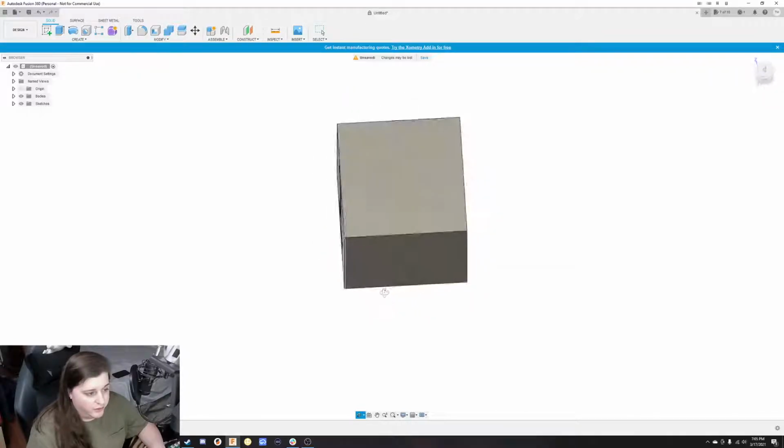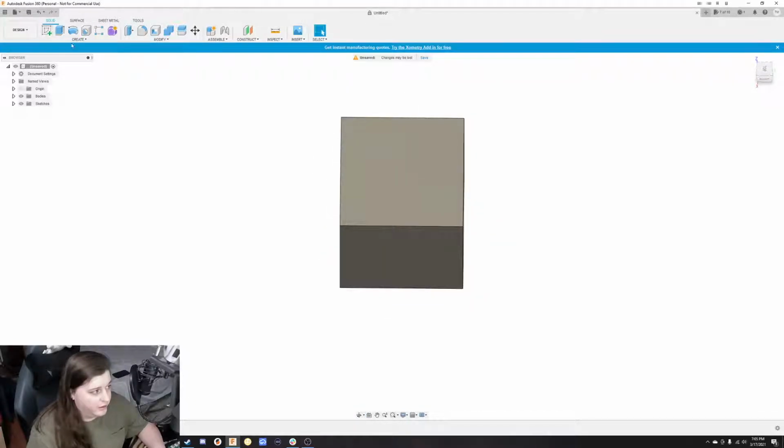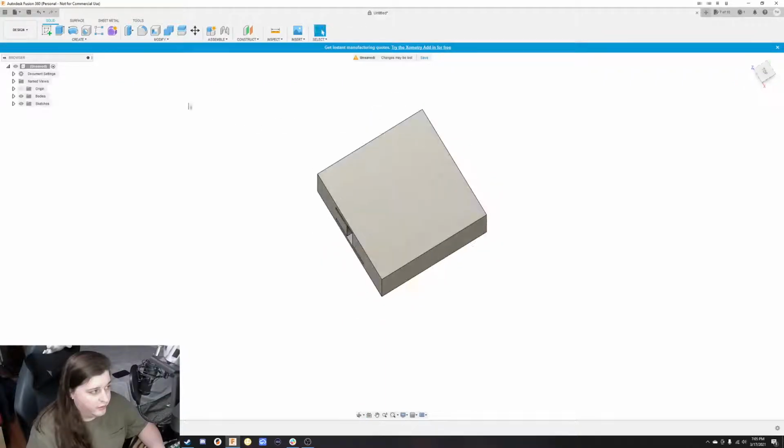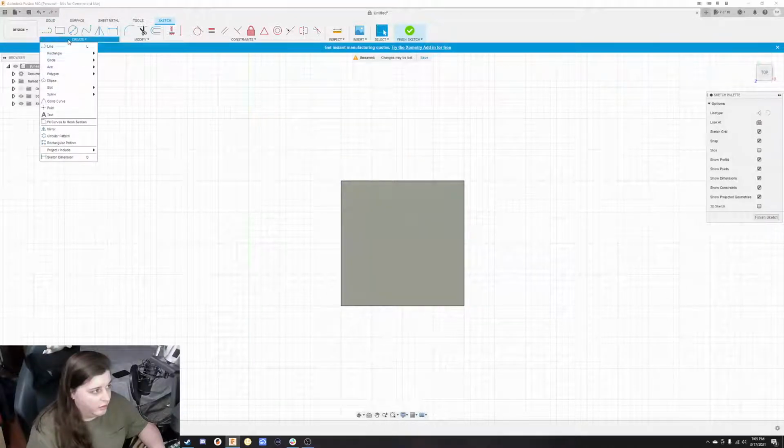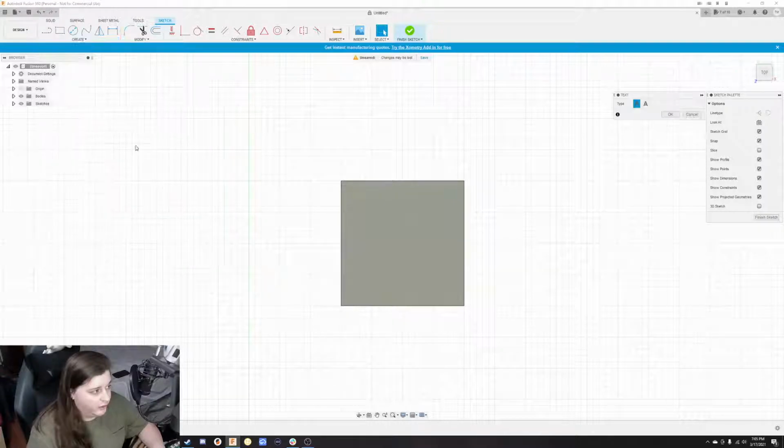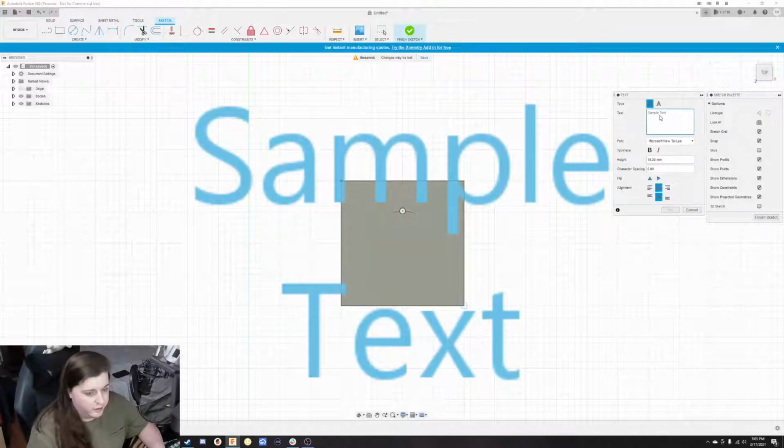Now we've got to do this for each side of the cube to number it. So we want to click on create sketch, click on another side of the cube. We're going to click on create. We're going to hit text. We're going to click the top left of the cube and then go to the bottom right of it. We're going to do 2.